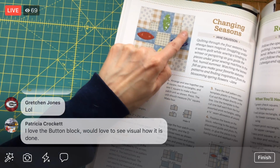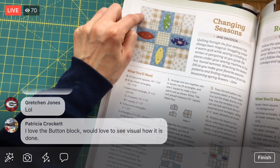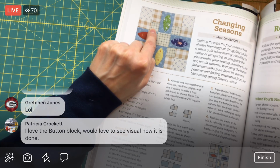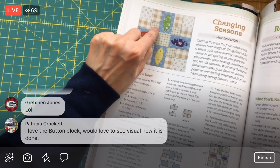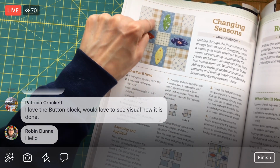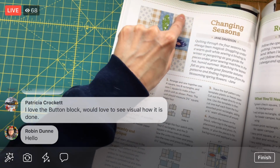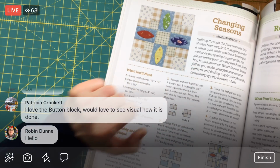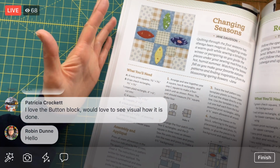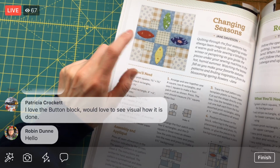We're piecing together these cute little square units, and then we got these little rectangles. So we got a fun little 4 patch that isn't all equal pieces, and we got 4 of those. And then we got this 9 patch where we have our groupings here, a rectangle and another grouping, and then, you know, 3 rows of 3. So we've done that here before, so I think that would be probably nice and quick and easy too.